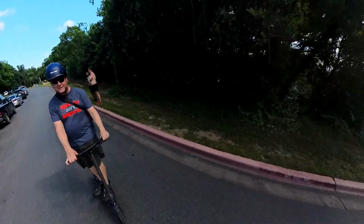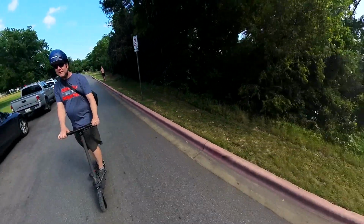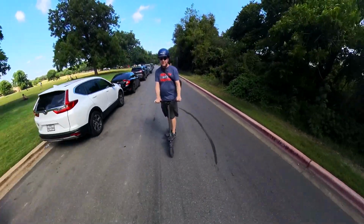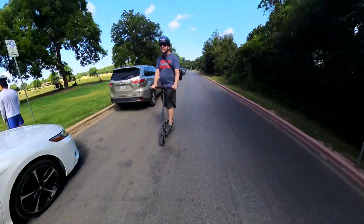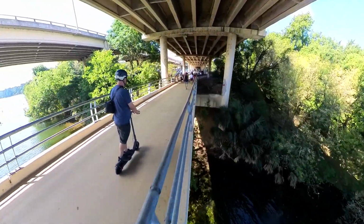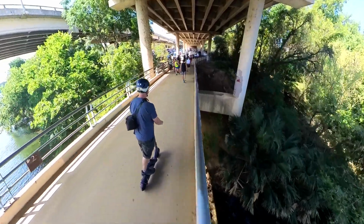So now I want to tell you the downsides of this scooter in my opinion. First of all, it's a little underpowered for somebody my size and weight. It gets me around just fine. It doesn't have a lot of problem on flat surfaces. As a matter of fact, it feels pretty zippy if you're going on a flat or slightly downhill surface.